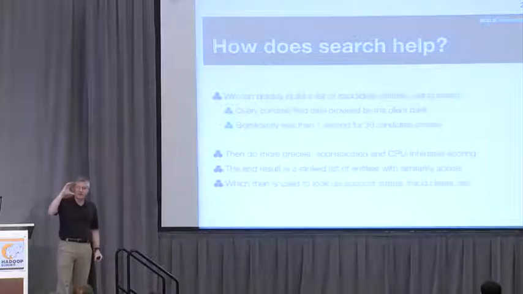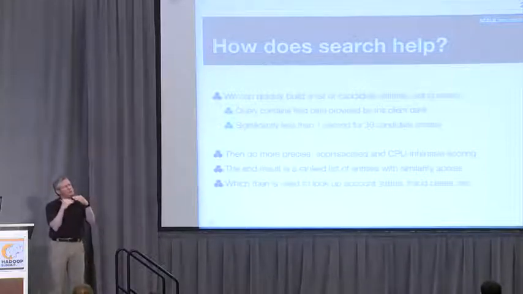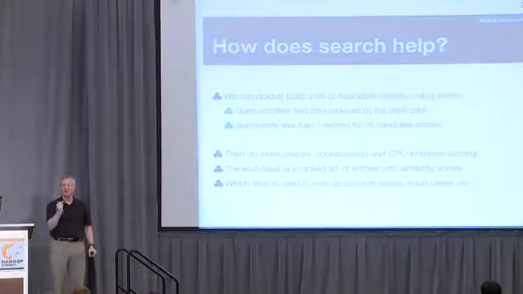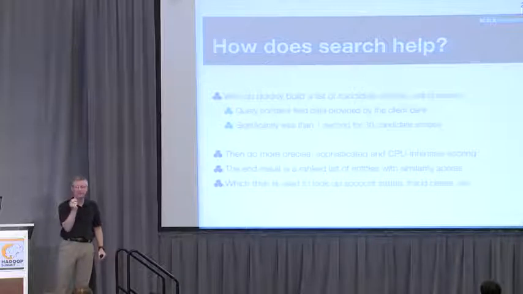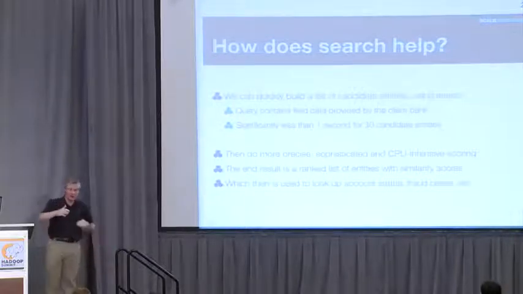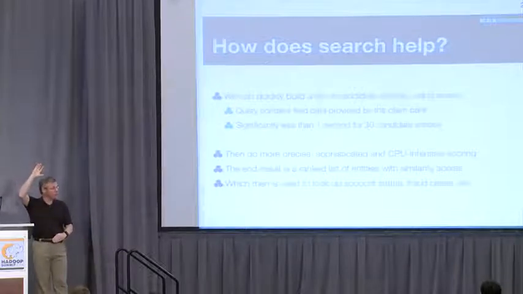And then once I've got this candidate list, I can do the more specific comparison, which is often very domain specific, right? So Solr gives me general similarity. The matching that happens once I get the candidates back is really for each use case. What's the importance of a typo in the social security number versus a typo in the last name or a change in a letter in the last name, right? That's all very domain-specific scoring. But the end result is I've got a list of entities with scores.